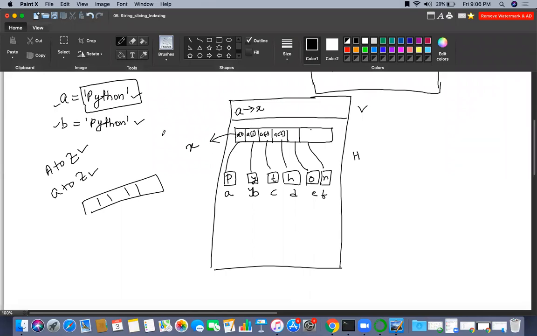Okay, fine. Now, when you write B is equal to Python, it will see that this string object is already sitting in the memory. This Python is already created, right? So it will not go and create another object. Rather, B will also point to the same address. B will also have the same address X. That's why when you are checking, ID of A and ID of B are similar. Similarly, this is also pointing to B of 0, B of 1, and so on, right? So ID of A of 0 and ID of B of 0, ID of A of 1, B of 1 are all coming similar. Is it clear why in this case both are similar?